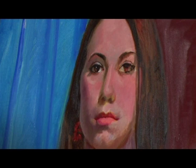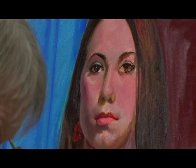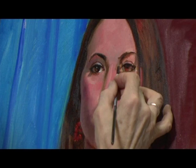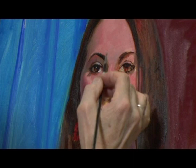I want to restate that color on the inside of her eye, this shadow color. I don't want it quite that dark. That's pretty dark. Let's use some Terra Rosa. That's an appropriate color.